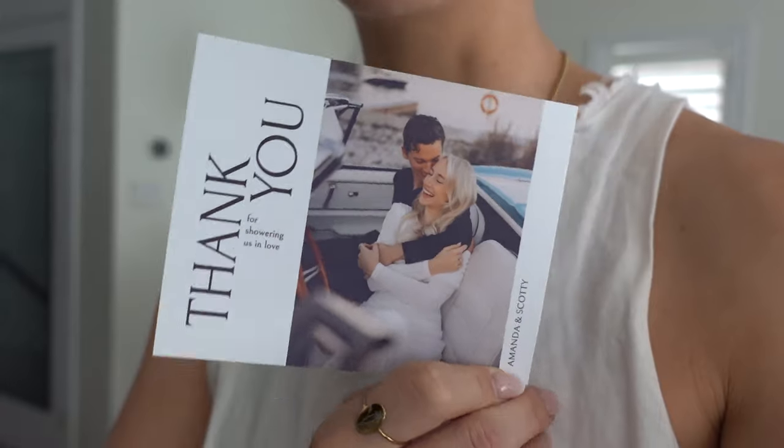And these are from our engagement shoot. So it's always nice to have those pictures before so that you can make cards like this. And also, I've already had my bridal shower, obviously, so I can't do this now, but for girlies getting married in the future or planning a bridal shower, I've also heard it's smart if you have the envelopes to put them at everyone's table. And then what you do is, Rosie, stop. And then what you do is you get everyone to write their own name and return address on them. And then you collect all the envelopes so that you're basically ready to go. And of course they're going to write their own address correctly. So that really reduces the chance for human error. And it reduces the amount of time that you're going to be spent doing these cards.